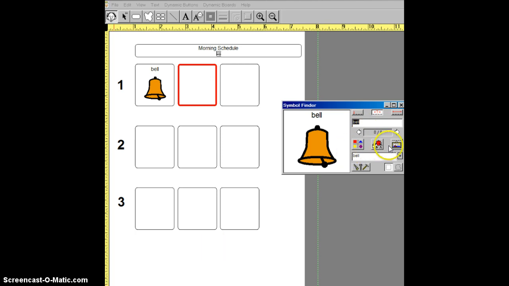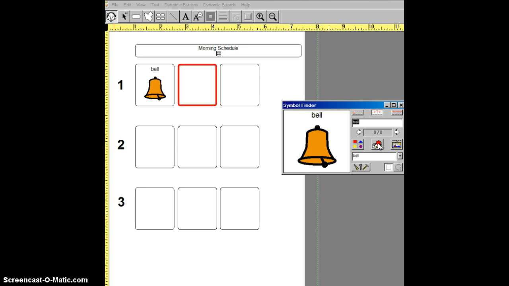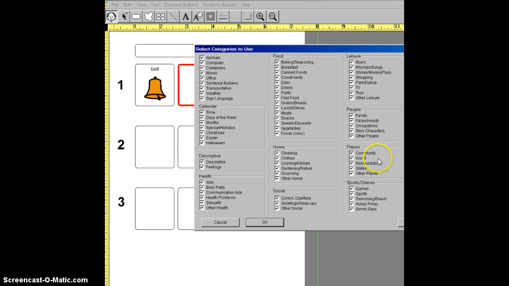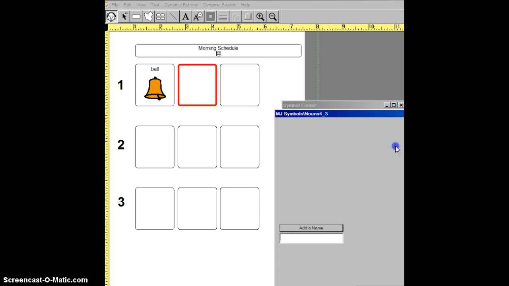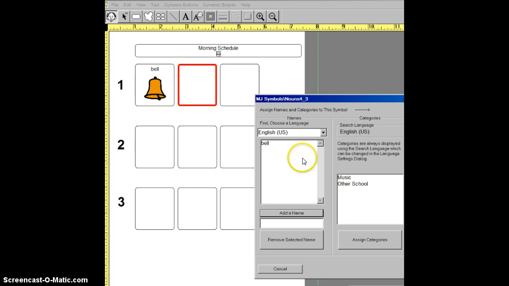Now the 3 colorful buttons in the middle. The first one shows you all the items that were found in the search. The second button with the apple on it shows you the categories that we found. The third button with the sailboat will give you an option to change the title of the icon that you choose.